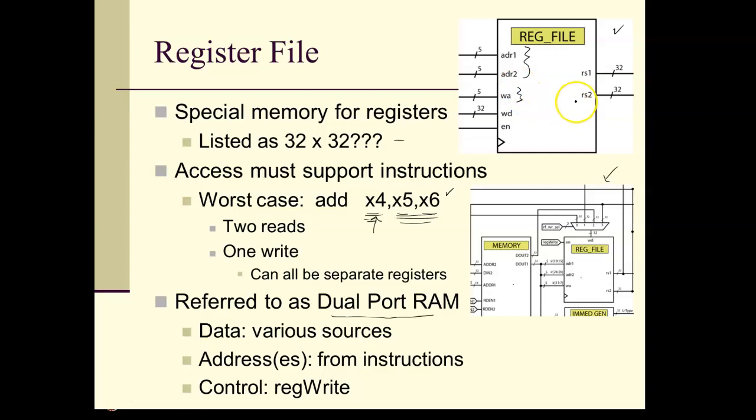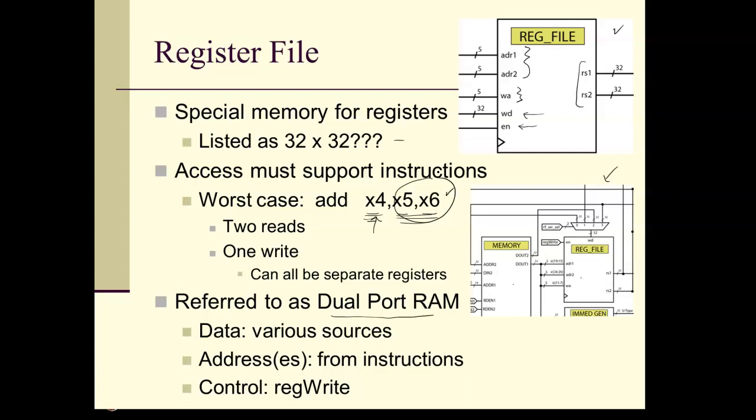I'm not overly excited about the names on these, but that's what we got for now. Right here is the data that's being written, and we also have enable, which is kind of a write enable, like we've been used to in other RAMs. The output has two 32-bit outputs, which is the output of the two registers that it can possibly read, depending on the instruction. Certainly not all instructions read two registers. Some instructions don't read any registers.